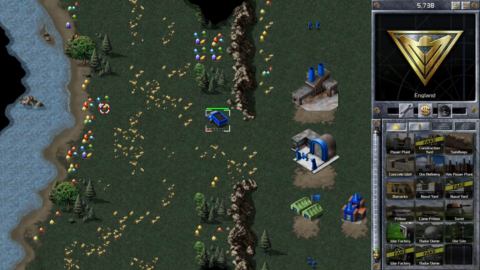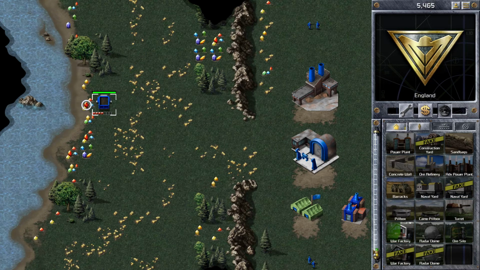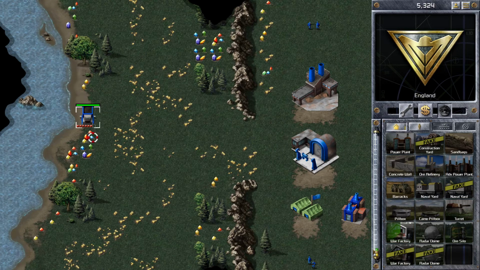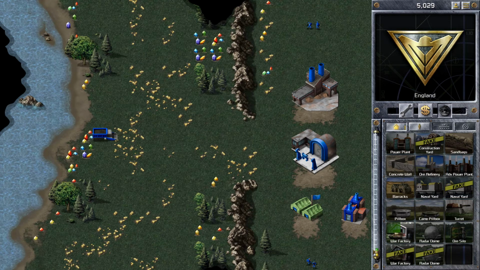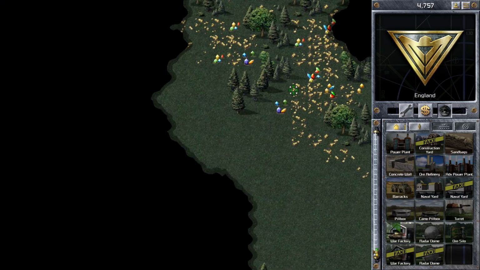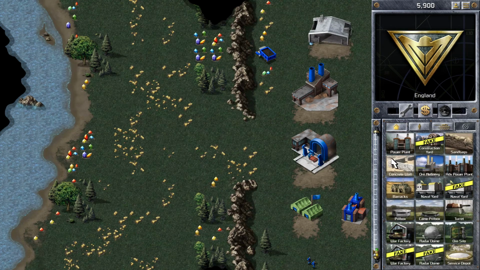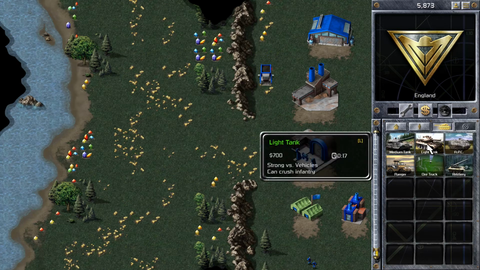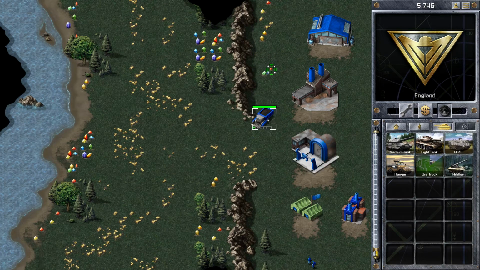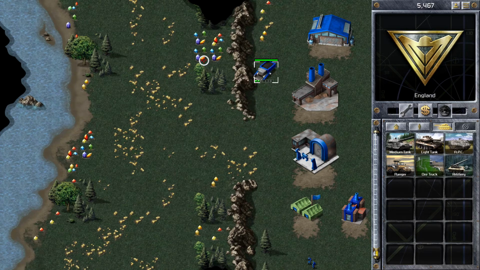The map we're playing is called Things to Come. And you'll notice that there's two types of ore. You've got the multicoloured ore and you've got the yellow ore. The difference between the two types is the multicoloured ore gets you a lot more money, credits, and the yellow ore gets you a lot less. So what I'm doing is I'm sending my ore trucks in order to gather the multicoloured ore early on so I have more credits to spend.